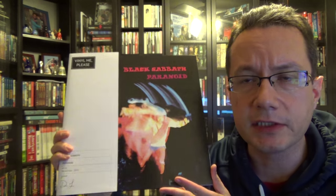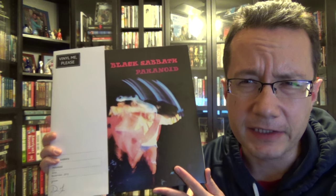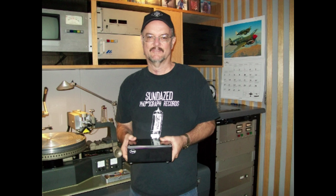I did a previous talk on this version, which is the Vinyl Me Please version, which is basically using the same metal parts from the Rhino reissue, and I think it's the earlier 2000 reissue that was done by Kevin Gray. And just to show you the vinyl again, unfortunately my vinyl collection is boxed up right now because I'm doing a remodel in a room, but this is what it looks like.